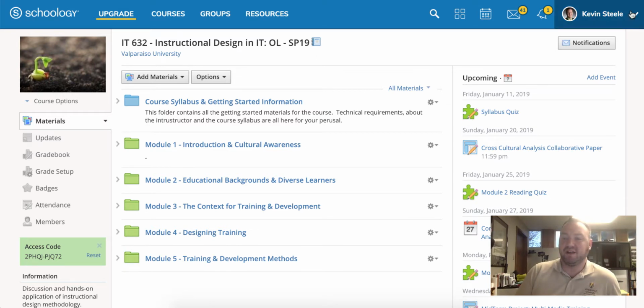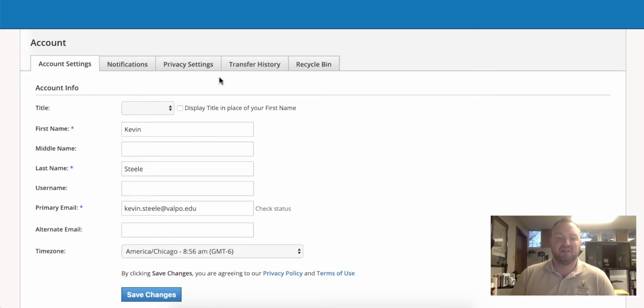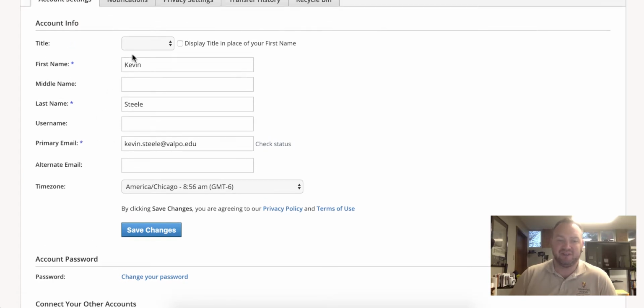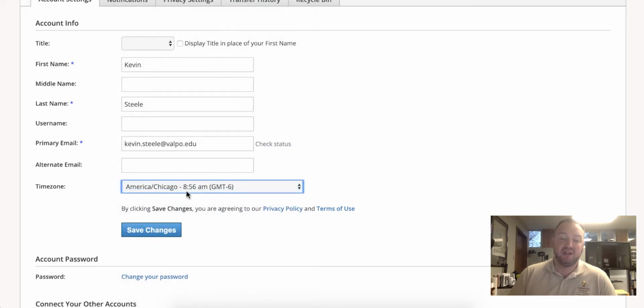In here, I want to show you there's a setting that is super important to change that we would think would be intuitive, but it's not. So go ahead in here to settings. And once that page loads, you want to make sure you can fill in as much as you'd like here. But you want to make sure that your time zone is America, Chicago. So it's in the GMT -6, Greenwich Mean Time -6.